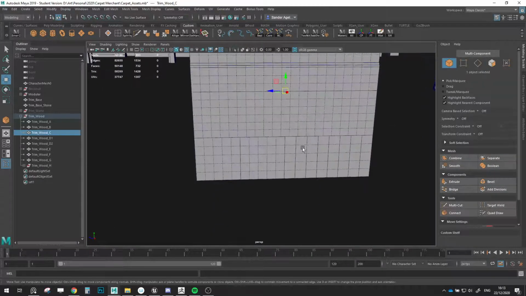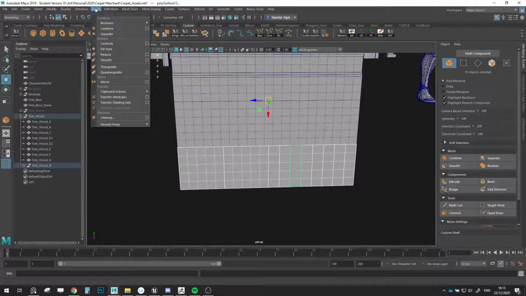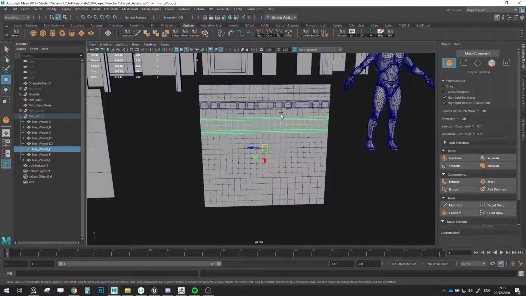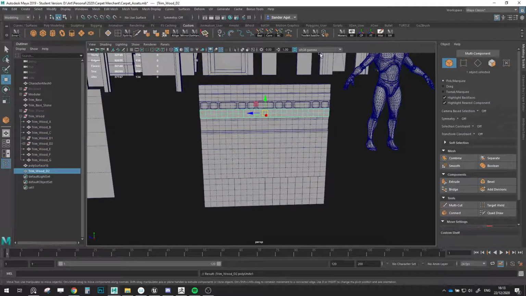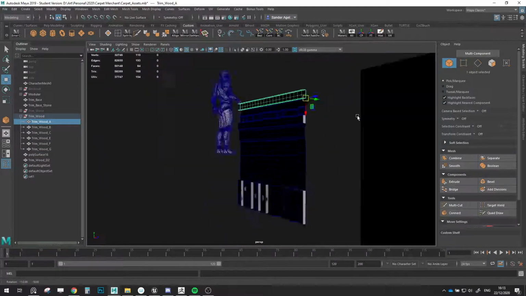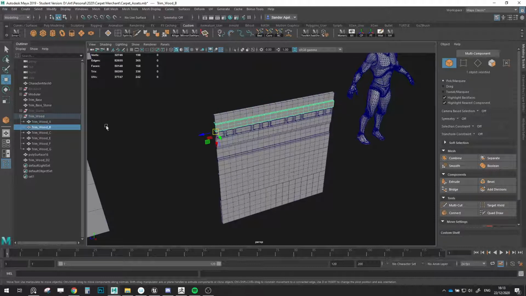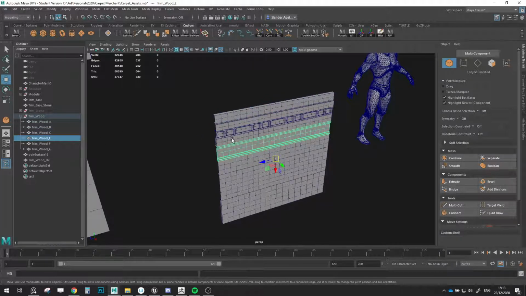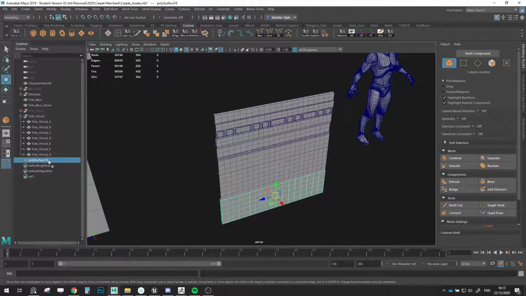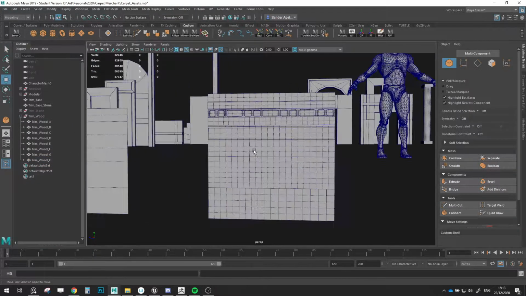Yeah, so now the final step. We're going to merge these. This one's good, this one's good, this one's good. I'll merge these. And these are good. So now we're going to do a final naming check, and then we're going to go into ZBrush. D, E, F, G, where are you? You're H. Voila, we got our base mesh.